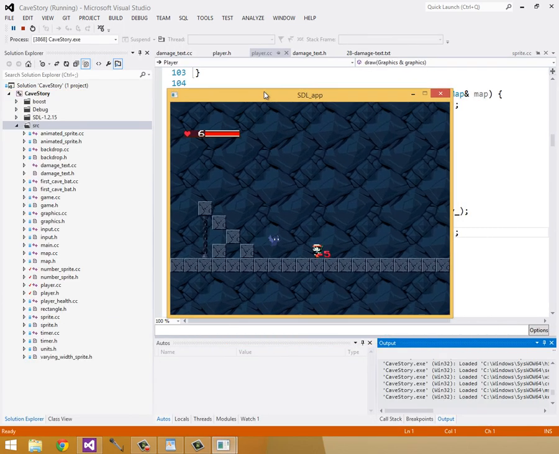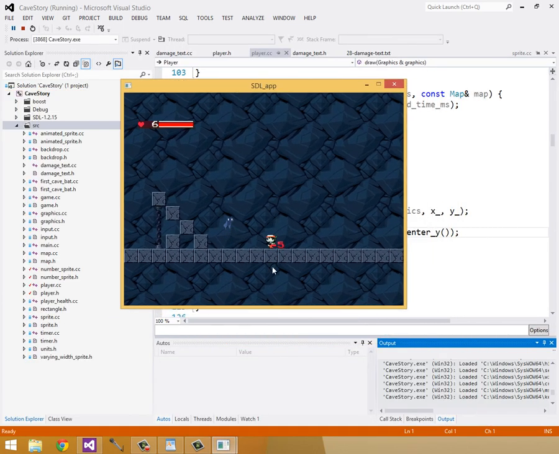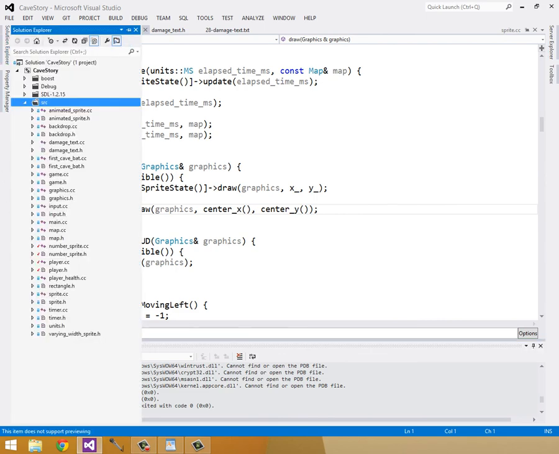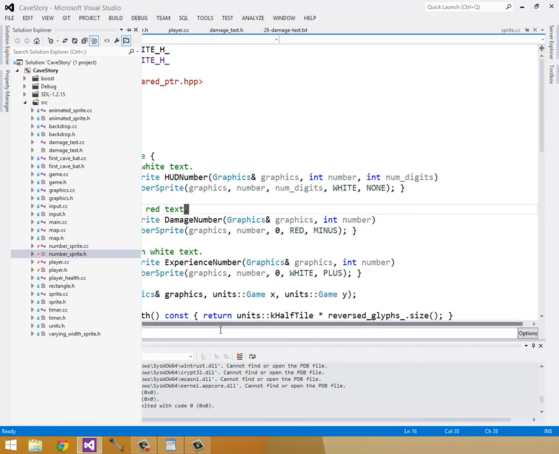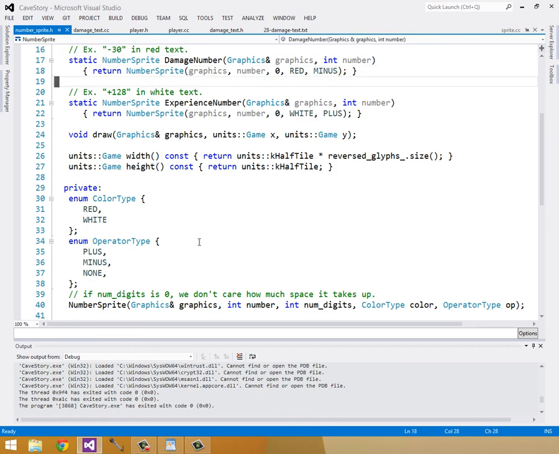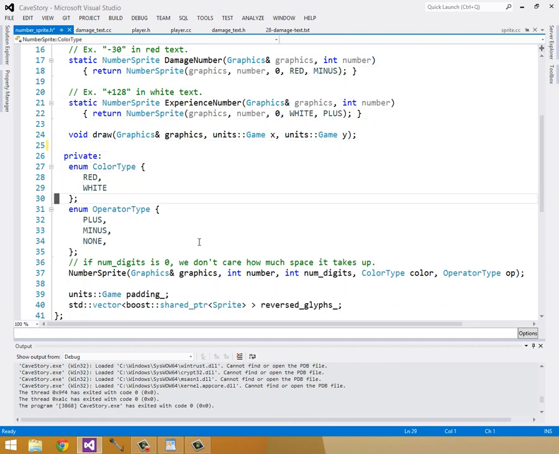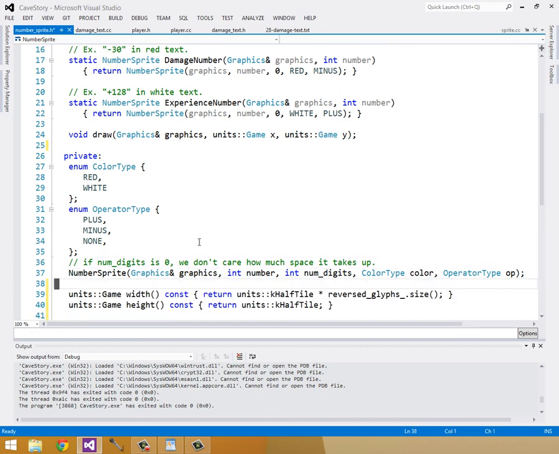Okay, yeah, so now quote has this -5 down here, but it's not quite centered, and that's because the text is being drawn from the upper left. So next, let's make a draw centered method for our number class. So let's go to number sprite.h, and I know I made this width and height thing. I'm going to make these private though, because we don't need them outside of it, and it's easier to just call it draw centered than anything else.